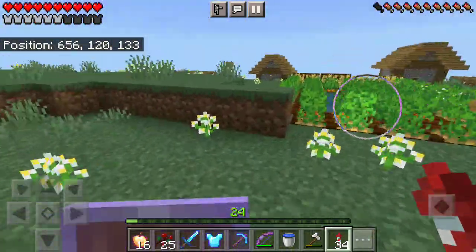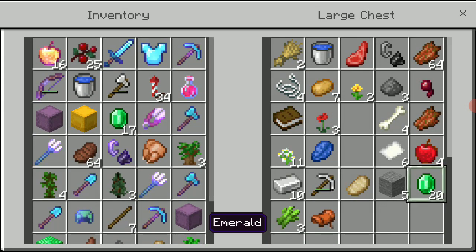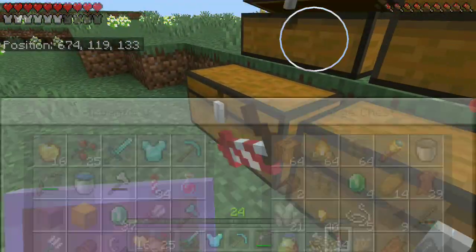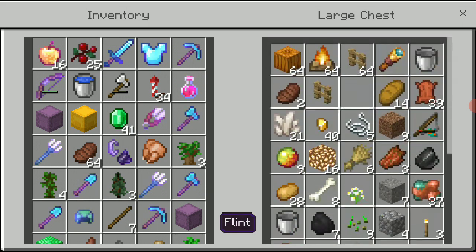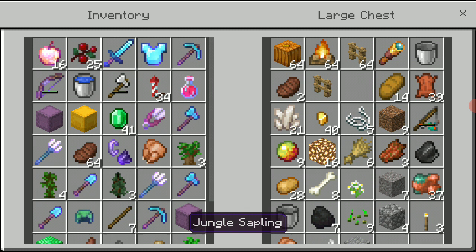V60 landing? No, 10 out. 20 emeralds? Why do I have 20 emeralds in one chest? Bruh. Another 4 here. I have so much loot right now that I don't know how to handle. Okay, so I have gunpowder, which is really OP.